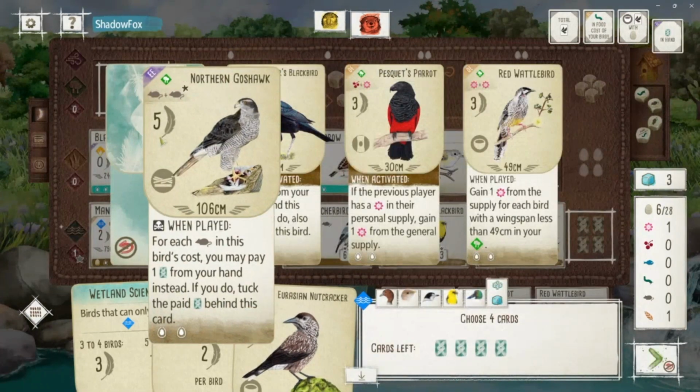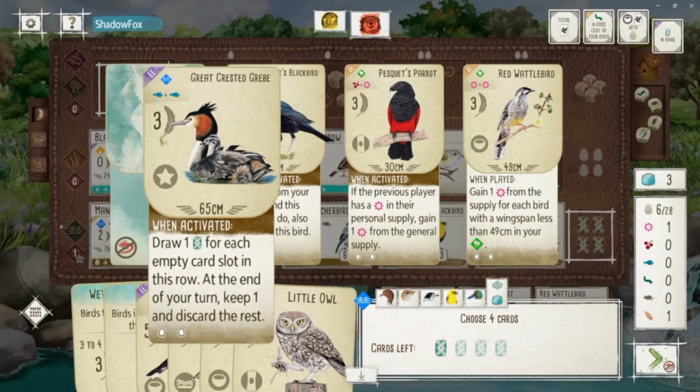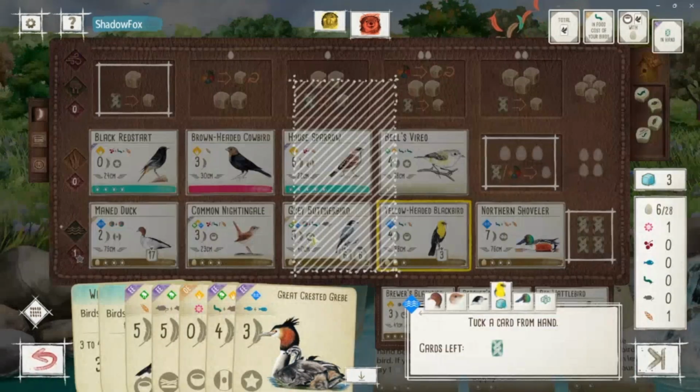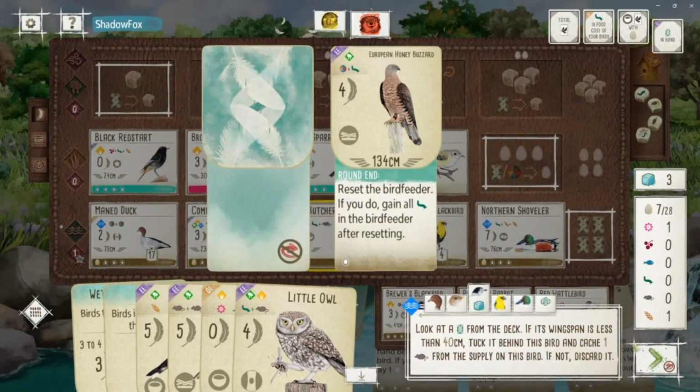There's a bomb from my opponent in the wetlands. There we pick up the mini Benelli, northern goshawk, and a lot of tucking fodder, which honestly isn't that bad of a deal here.